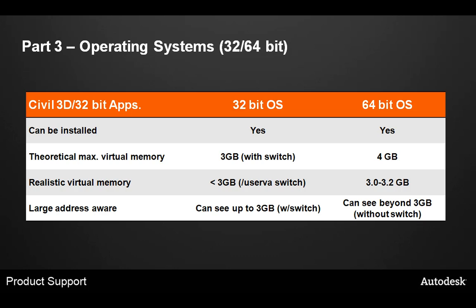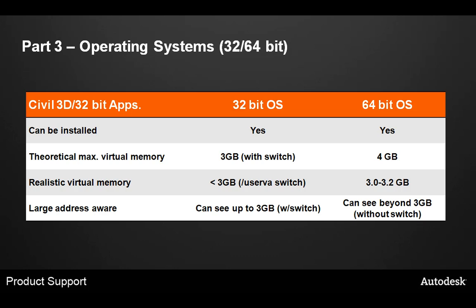So for a 32-bit operating system, that's kind of what you're looking at here, a maximum of 3 gigabytes to be used, but maybe and possibly less than that is going to give you the best overall performance. For a 64-bit operating system, as we talked about before, typically even with those full 4 gigabytes allotted to the application, because of the non-contiguous page files, etc., you're really going to probably be limited to somewhere around 3.2 gigabytes of virtual memory usage for the application. However, once again, a 64-bit operating system still is going to give you the better performance overall.